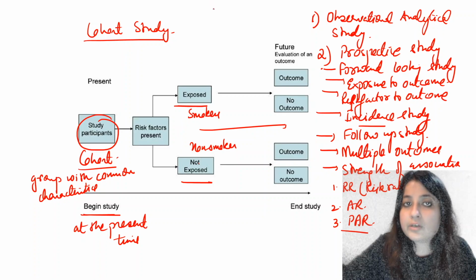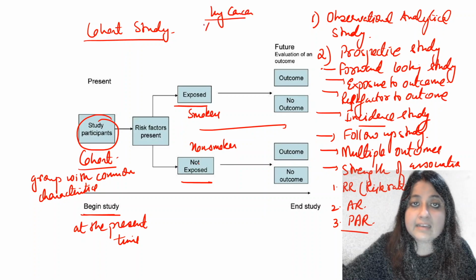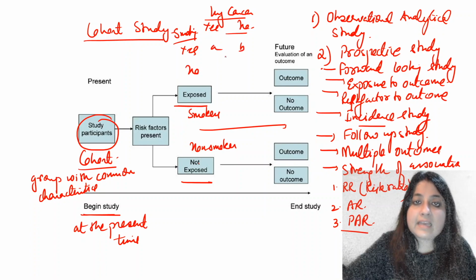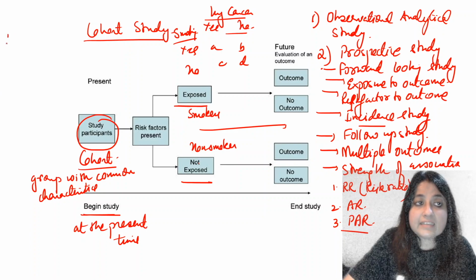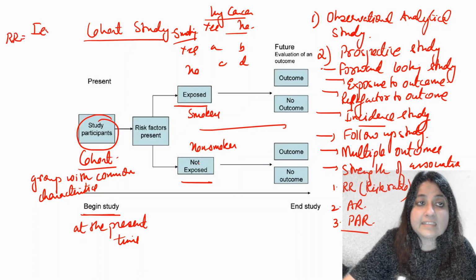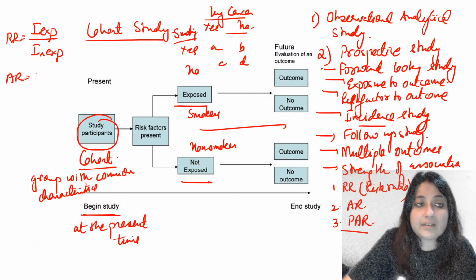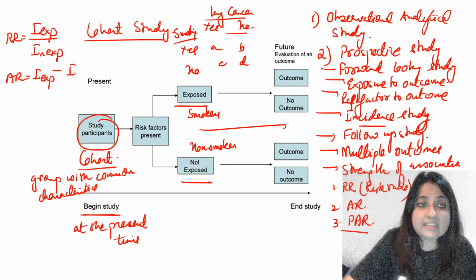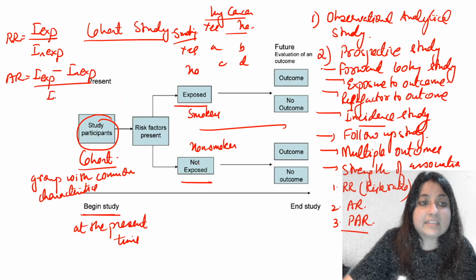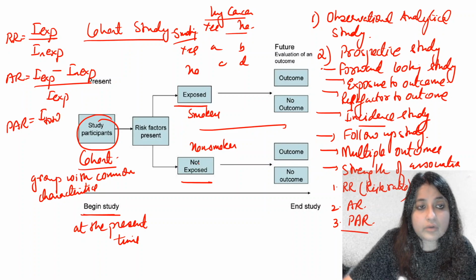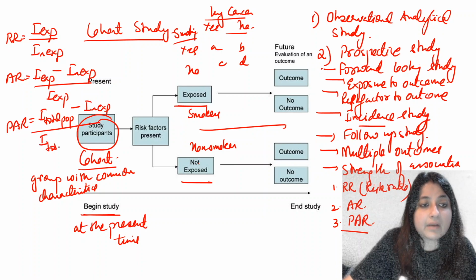Suppose I want to study, जैसे ये lung cancer है, ठीक है? Lung cancer, yes, no. और यहाँ पे हो गया तुम्हारा smoking, yes or no. Now this is A, B, C, D. Now what is relative risk, guys? You must remember the formula. It is given by incidence exposed divided by incidence non-exposed. What is attributable risk? It is incidence exposed minus incidence non-exposed divided by incidence exposed. What is population attributable risk, everybody? It is incidence among total population minus incidence among non-exposed divided by incidence among total population.